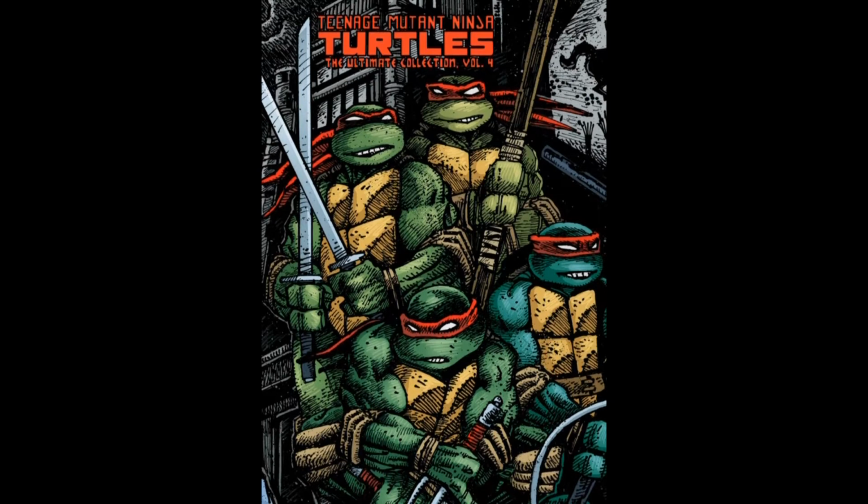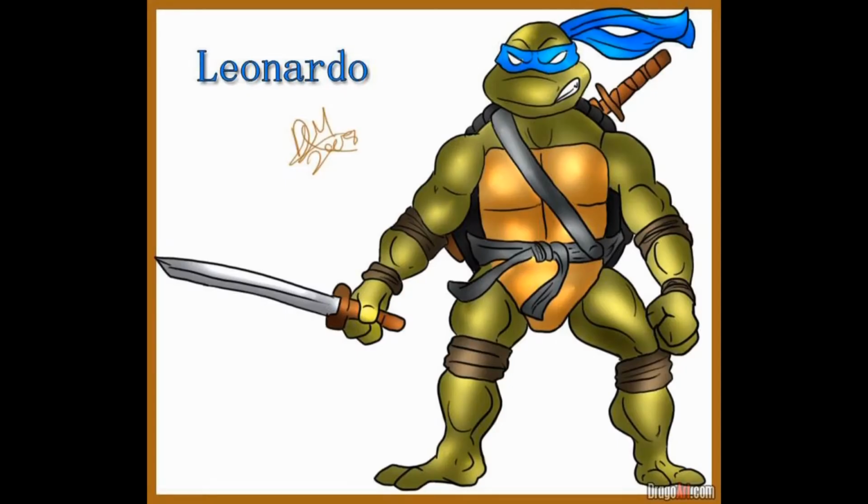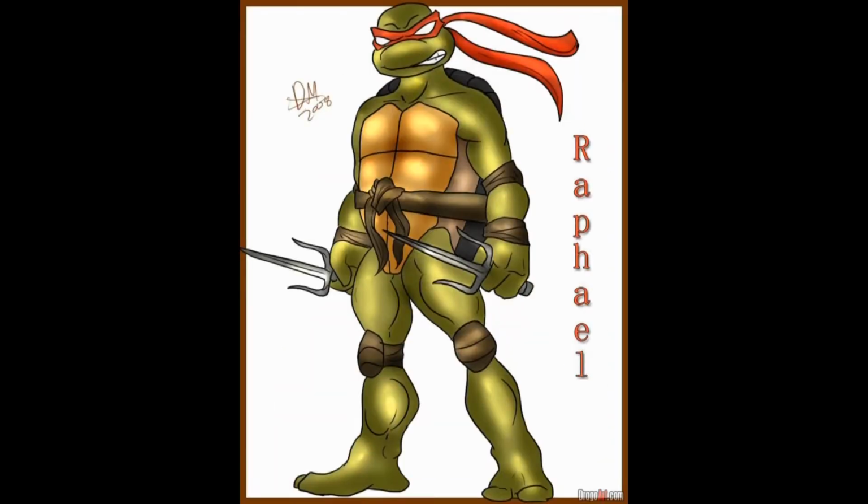Also, all the turtles originally wore red bandanas. It wasn't until later, around 1986, that they changed them to a different color for each turtle. Blue for Leonardo, purple for Donatello, orange for Michelangelo, and red for Raphael.